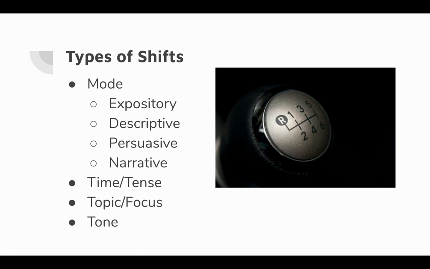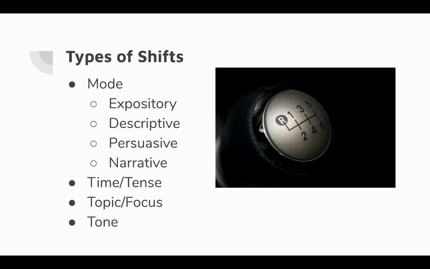Then there's the topic and focus shift that sometimes goes into further detail or elaborates on a previous point. It could be a focus from a general idea to a specific. So if I'm talking generally about the problems with technology and the way our brain functions, and then I go into specific details about the cell phone as opposed to just YouTube, for example, I have a shift from general to specific. That's a focus shift. Topic shift could be like not completely changing the topic, but appearing to change to a different topic than the one you had previously been writing about.